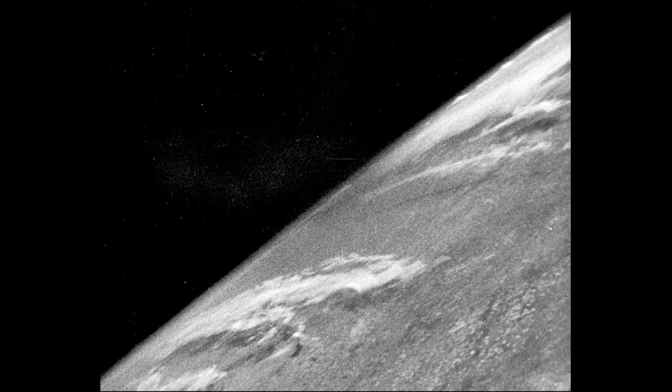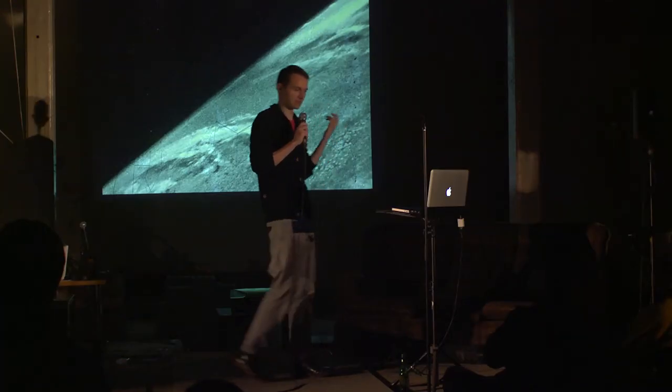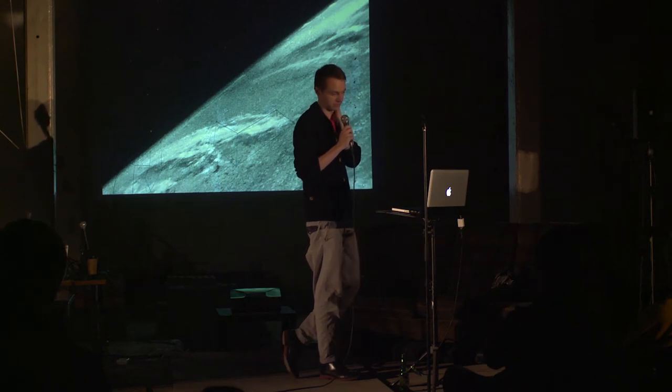Part two that I want to talk about is more about space. Actually how in space travel, there was a very curious phase of how the present was in a way used to reach into the future. This is the first proper picture taken from space by a modified V-2 missile that was confiscated by the Americans, basically, and launched in December 1946 from White Sands missile range.